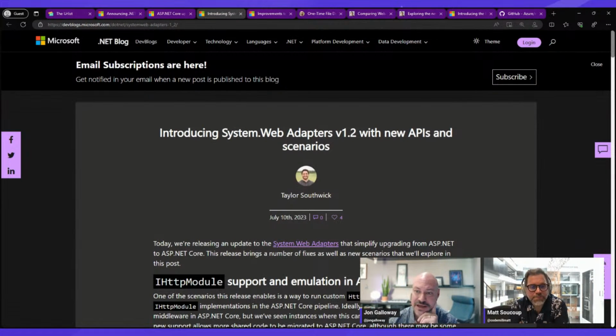This is based on work from Microsoft Consulting Services, or I forget the team name, but they go out and help customers migrate large legacy applications, and then they fold that back into some kind of redistributable guidance and code.